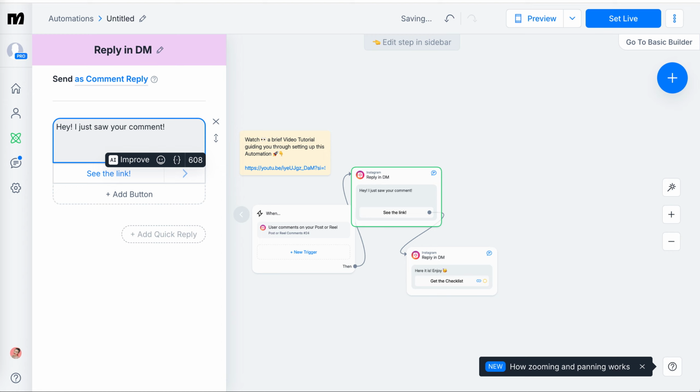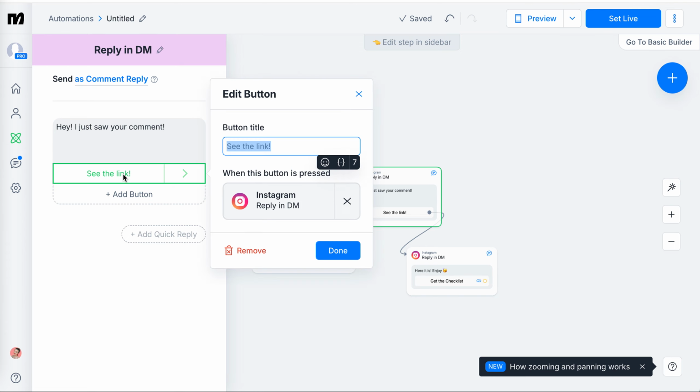Let's say you said you were going to give them the 3 steps to XYZ, you give it here. Or let's say you promised you were going to give them information about your product. So let's say, hey, I just saw your comment. I have this product that's going to help with this thing. If you want to know more, click the link. And so they'll say, grab the product or whatever. You can say whatever you want, right?